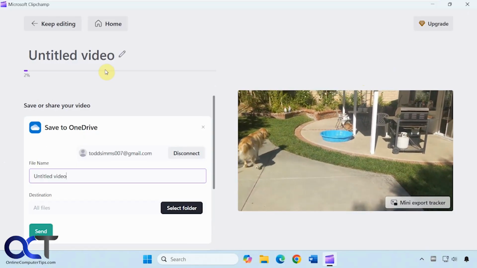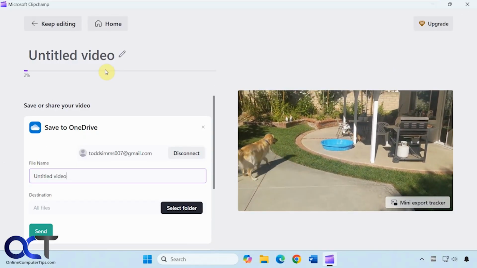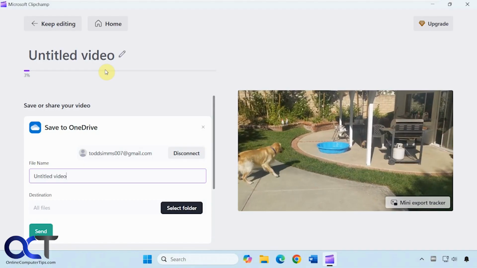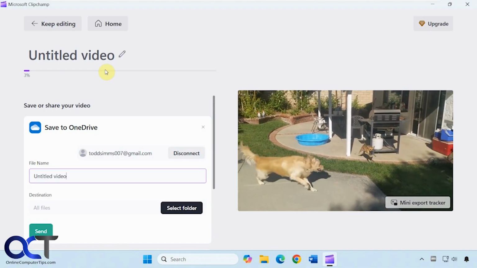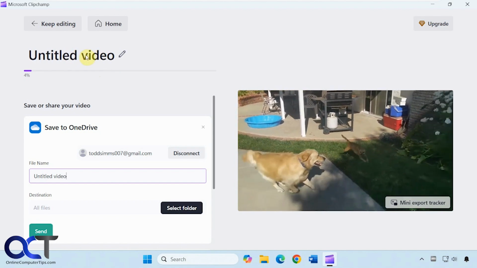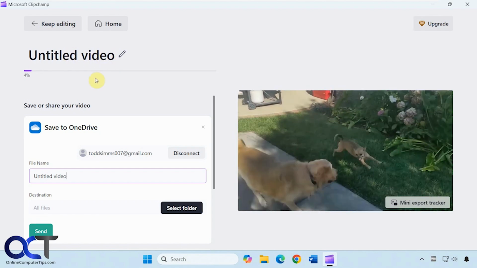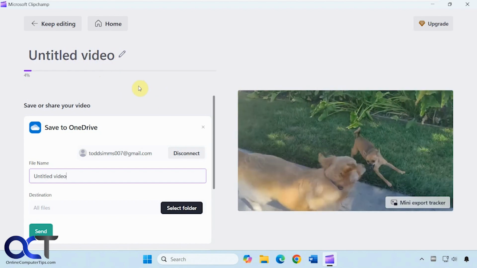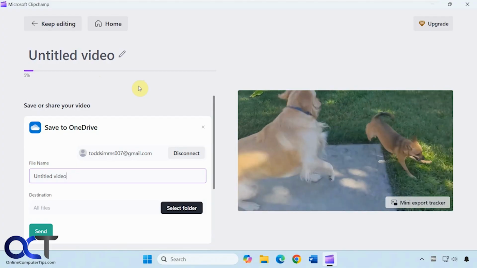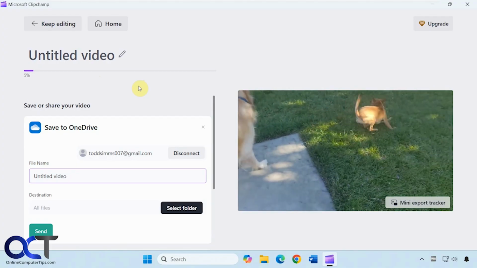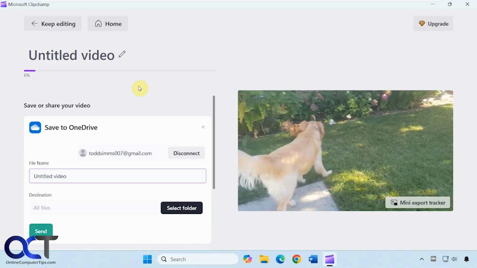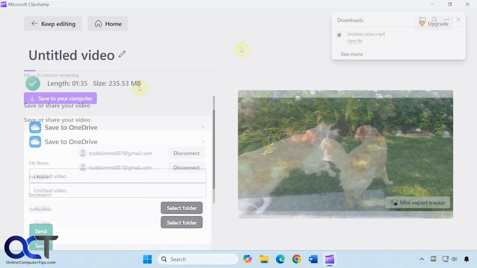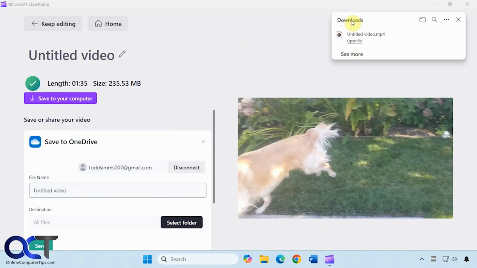So it's a little confusing here how it doesn't tell you that it's downloading it. It doesn't tell you where it's downloading it to until it's done here, so that might be a little confusing. And then if you want to save your video project to edit later, you can give it a name, and then it'll be within your Clipchamp app where you could actually go ahead and edit it some more later. All right, so I'm going to pause the video here and let this finish exporting, then I'll show you how to find it. All right, then when the video is done, it'll automatically put it in your downloads folder.